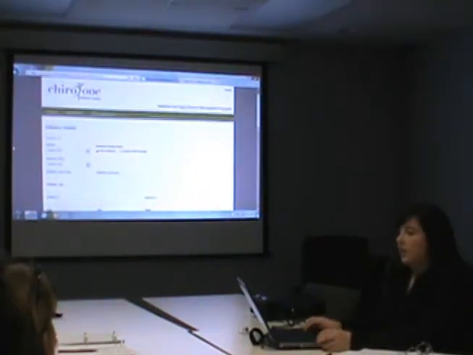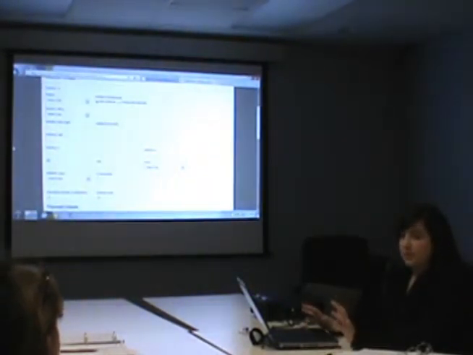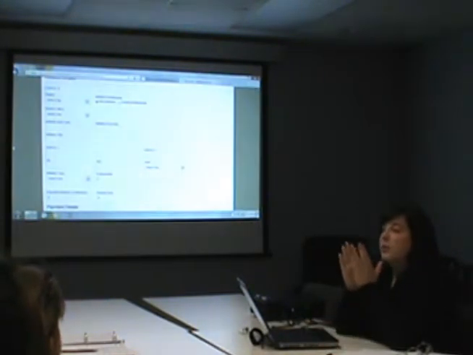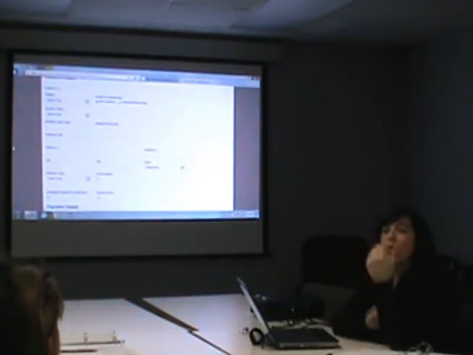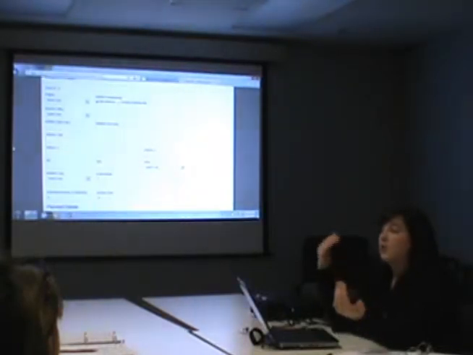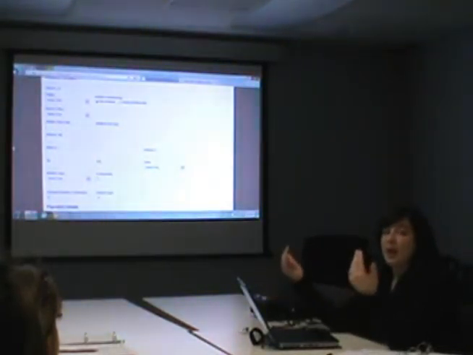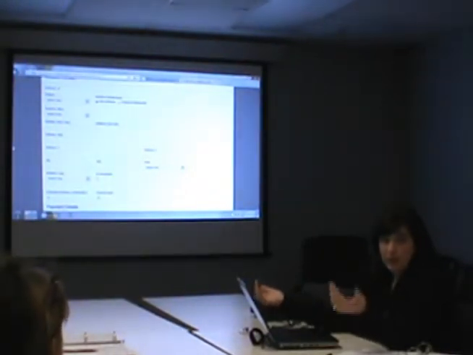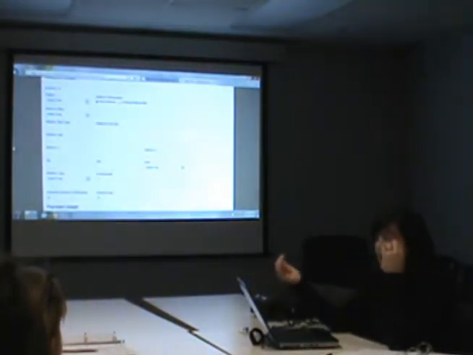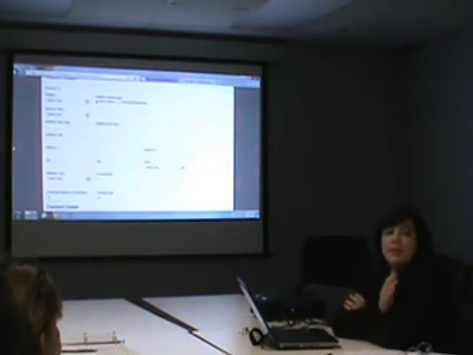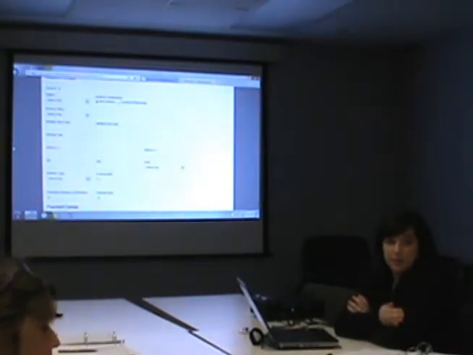this is how we enter an event into the system, okay? Depending on if it's a one-time thing or if it's a multi-time thing, that's going to determine how many times we enter it into the system, okay? So I want you guys to remember that. Approval is the biggest thing that we need to know about, okay?